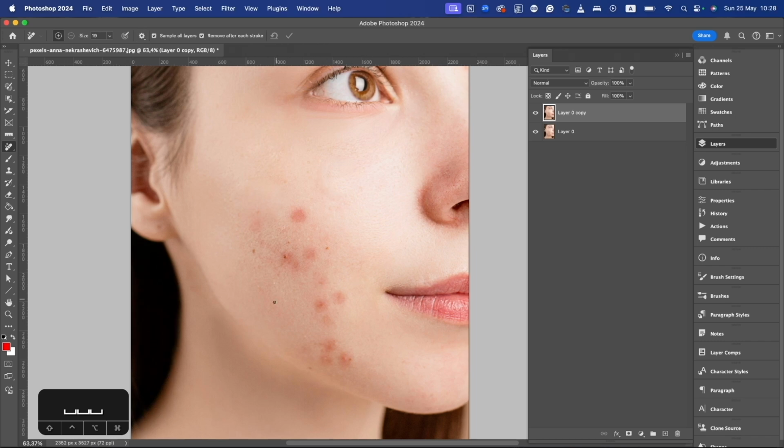So let's give this one a try. It's just like the lasso tool. So let's go ahead and click that, let go. It's going to use generative fill to remove this area for you. This is a relatively new tool. You can see just like that, it removed it all for me.